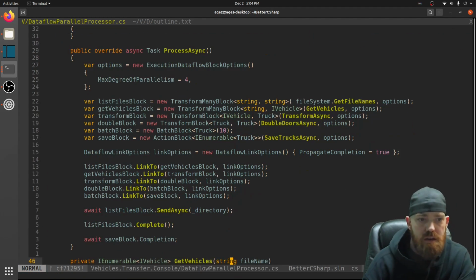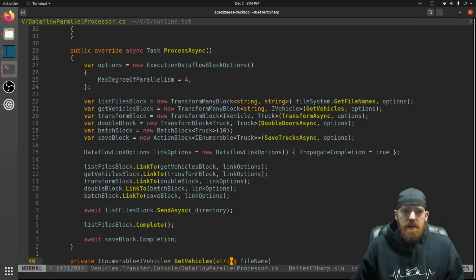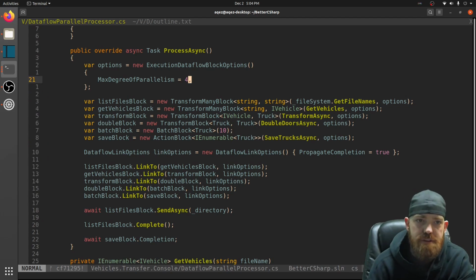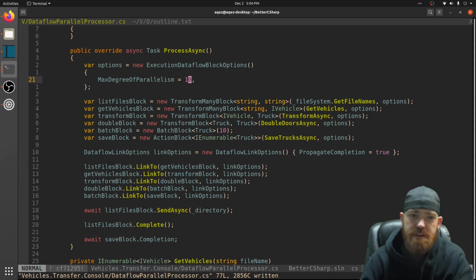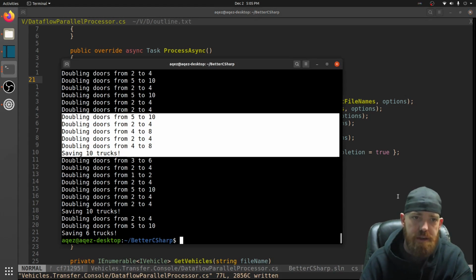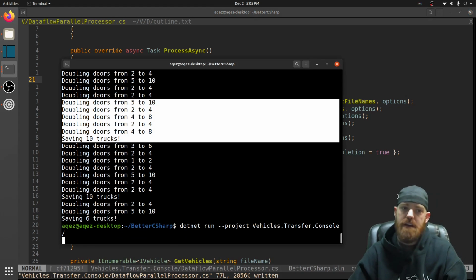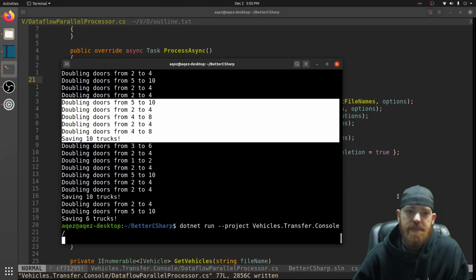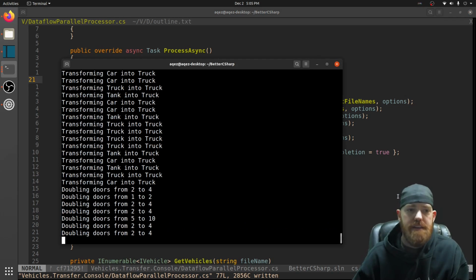Yeah, so this is a great way to parallelize things. I hope this makes a bunch of sense. And you can throttle this really easily. We didn't really talk about exception handling here. Maybe I'll save that for a different video, but that's a very good topic for this as well. Exception handling in any kind of parallelization is a difficult thing. So I think I'll make another video for that.